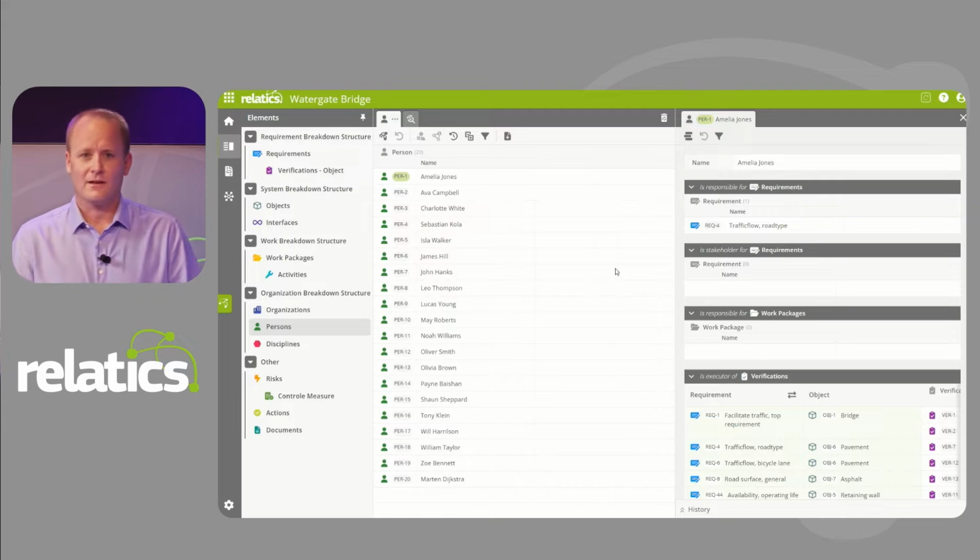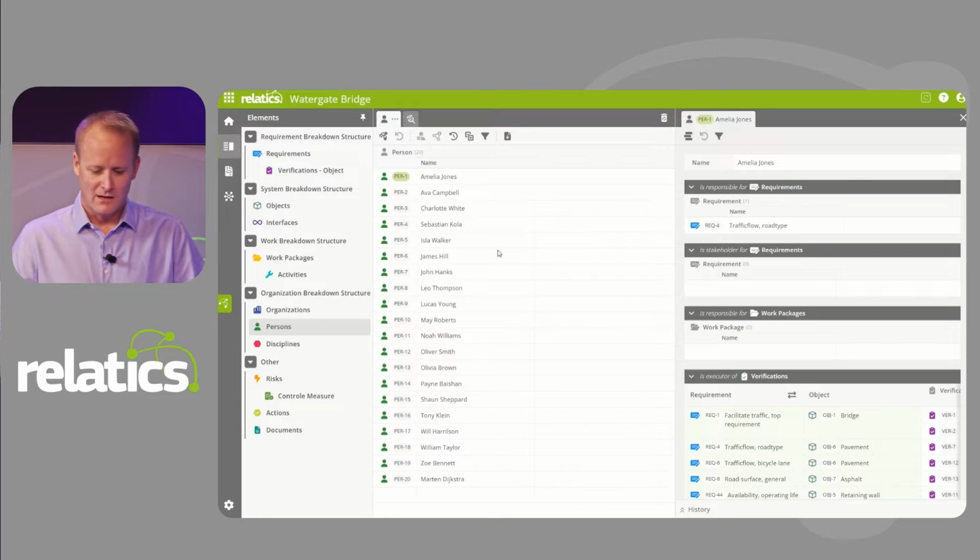But like you said, not all of these persons are maybe part of the normal project team. There may be external stakeholders that also have to be within the workspace, but they don't necessarily have an account. But there are certainly users that do exist both as a person in the workspace and they also have a Relatics account.